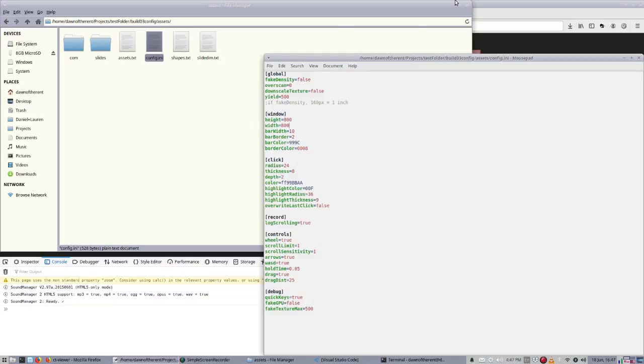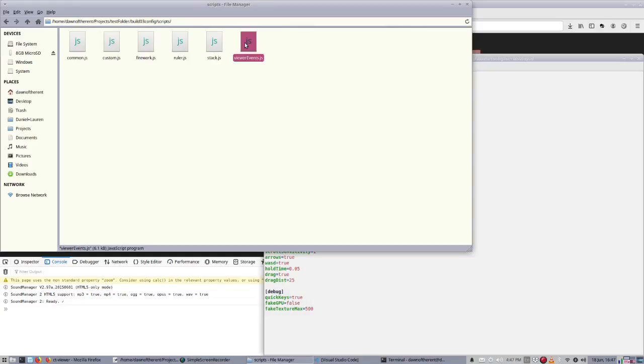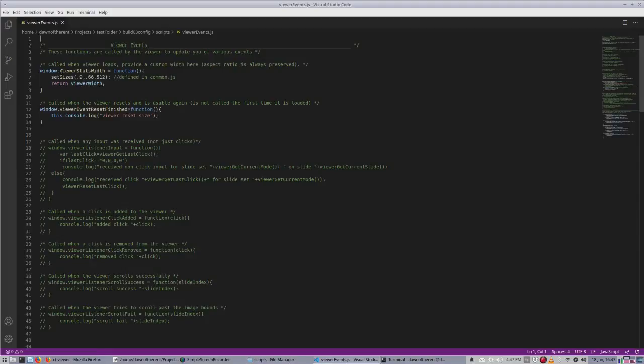This doesn't do anything with the way the CT viewer is set up right now, because in viewer events we have this function, viewer stats width. Basically, when the CT viewer loads, it asks how wide should I be? If you've provided this method, then you can tell it how wide to be.